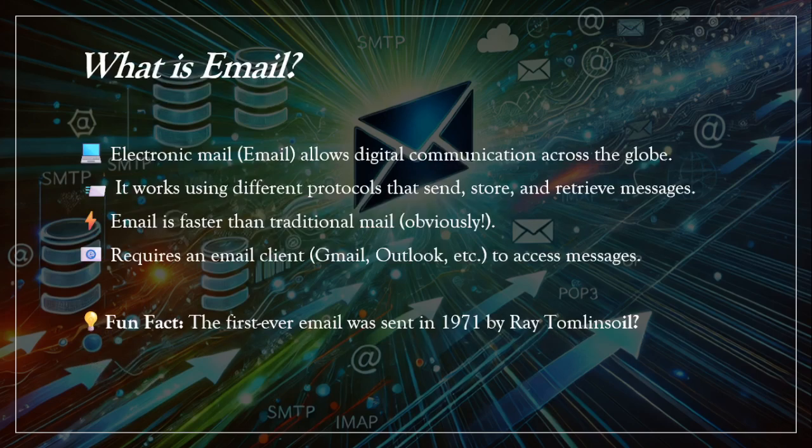Now that you know about emails, let's take a step back and understand what exactly is an email. Email is short for electronic mail. It is a way to send and receive messages digitally across the globe. Unlike traditional mail, have you wondered how emails actually move from one place to another? They rely on special sets of rules called protocols.